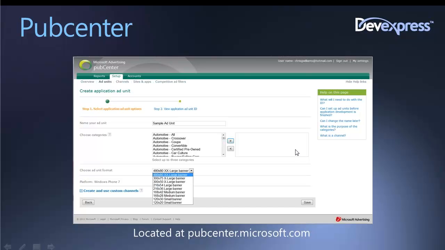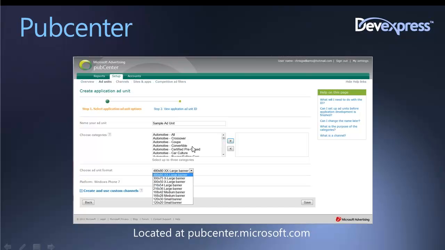Then the next thing you're doing here is you're choosing the ad unit format. As far as the phone goes, 480 by 80 is pretty much your only real choice. I haven't had much luck with the smaller ones. It seems like most of the ads use 480 by 80. I haven't gotten any to show at some of the other sizes because I think those were targeted more for websites. And then the 480 by 80 works really well because, of course, if your phone is in portrait mode, it's 480 wide, and 80 is roughly 10% of the vertical space of your screen. So it's a nice banner that you can just stick right up at the top of your screen, no problem.